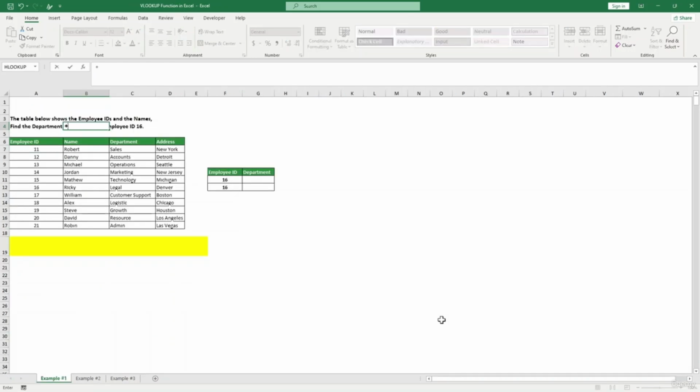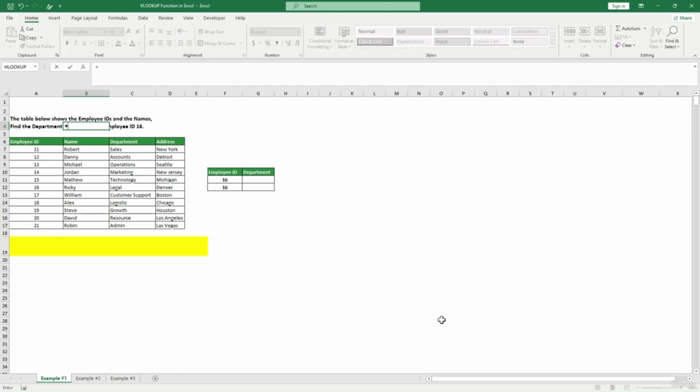Hello and welcome back to our tutorial series. In today's video, we are going to explore one of the most versatile and powerful functions in Excel, XLOOKUP. The XLOOKUP function is a game changer that combines the functionality of VLOOKUP, HLOOKUP, INDEX, and MATCH into a single formula. So let's dive right in and discover the magic of XLOOKUP.